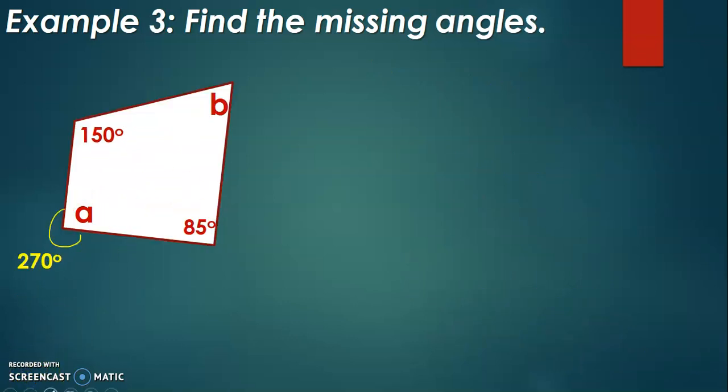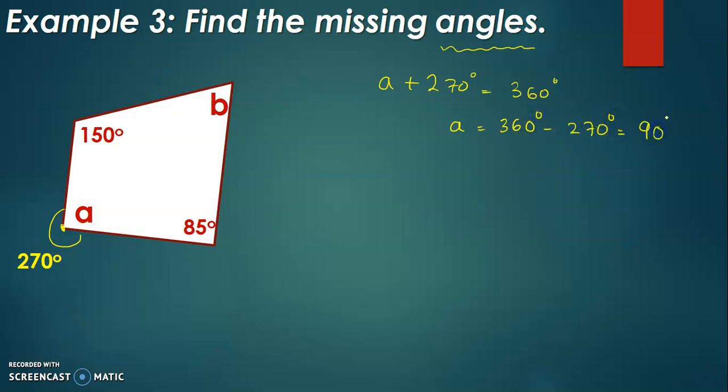This is our example 3, and again, notice that you have to find more than one angle. So now, after scanning the diagram, I know that I'm going to have to find A and B, and I know two of the interior angles, but I've got one of the angles given to me also, right? Here's my point. Angles around a point add up to 360 degrees, so that would be A plus 270 degrees equal to 360 degrees. So my A would be 360 minus 270, which would give you 90 degrees in total.